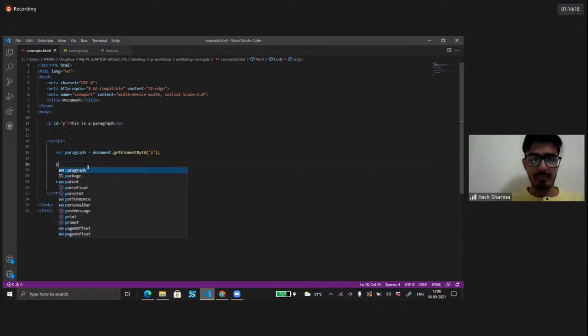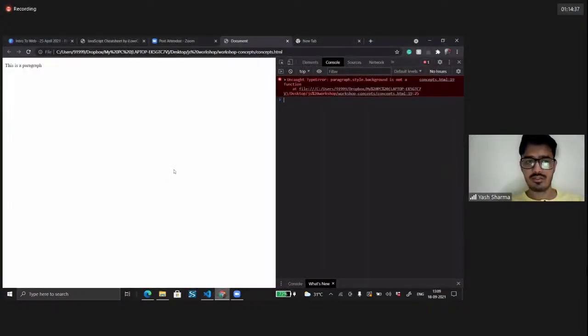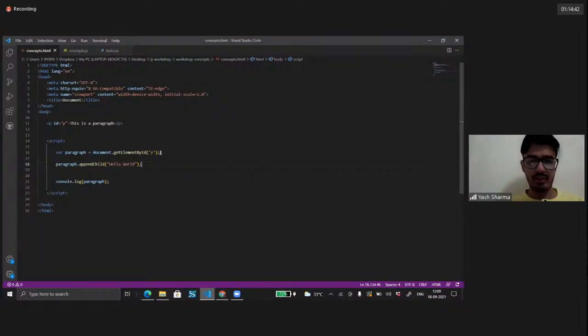Okay, paragraph.appendChild, hello world. But I need to access its text. See, appendChild is to be done using a var text inside paragraph.